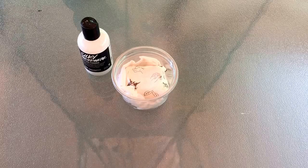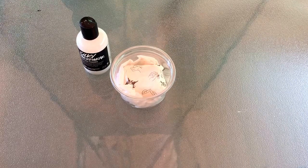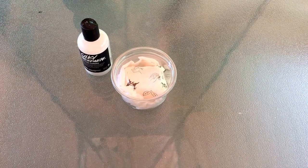Lush Cosmetics, thank you so much for making these amazing products. I love all your products — your bath bombs, everything. This is a winning combination that I will continue to purchase. I will be a loyal fan for life. I have never been happier with a natural deodorant product.